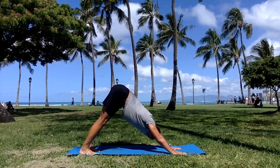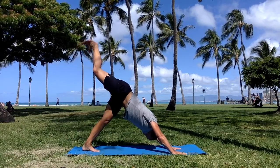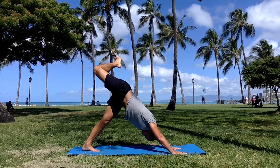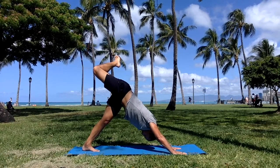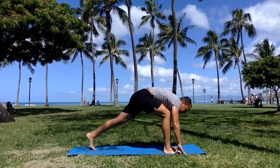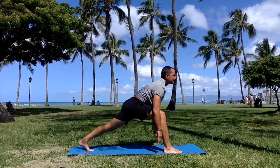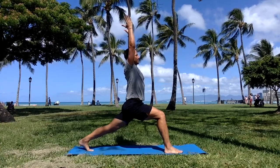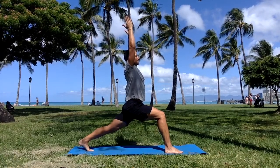Take that right leg up in the air. Let that left heel press down. I like to bend my right knee and open my right hip up a little bit. And then step that right foot up inside your right hand. We're coming into crescent. Reach your torso and arms up in crescent pose. You decide how low you sink in that right leg here.